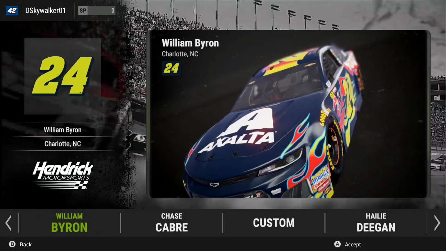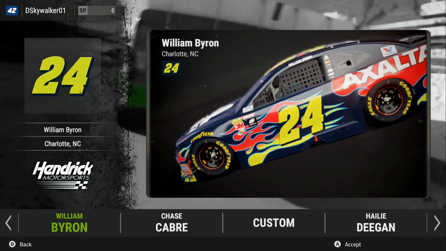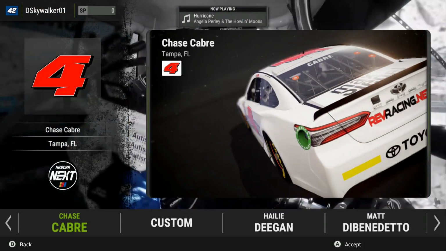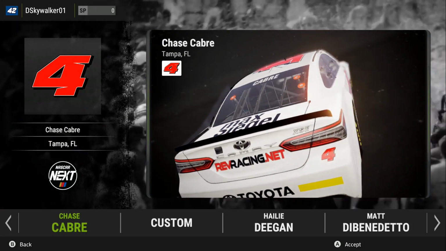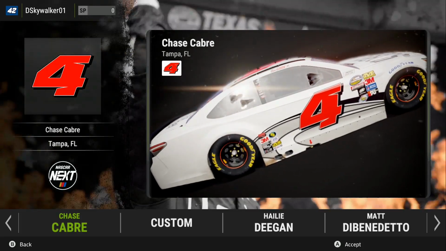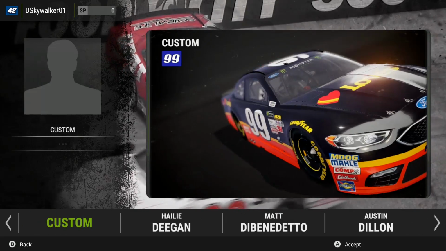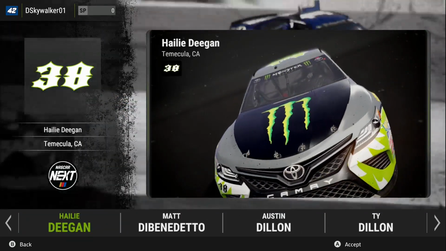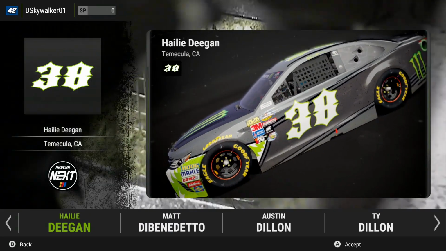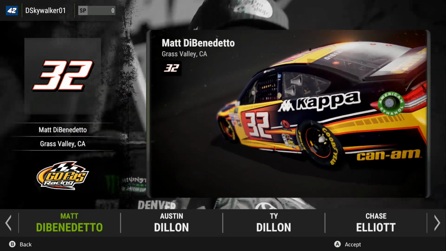Then we go on to the next Jeff Gordon, William Byron. This is obviously going to be a very popular paint scheme, I think, from this pack. And then we'll move on to Chase Cabre, however people were telling me to pronounce it in the comments. But yeah, this is another guy I met at New Jersey Motorsports Park too. Nice guy. Then we've got Haley Deegan for the Monster Energy car, which is kind of interesting because she's like 15, so how she got in the Cup Series I will never know. Then we go on to Dibby, and we got some naked girls on the side.